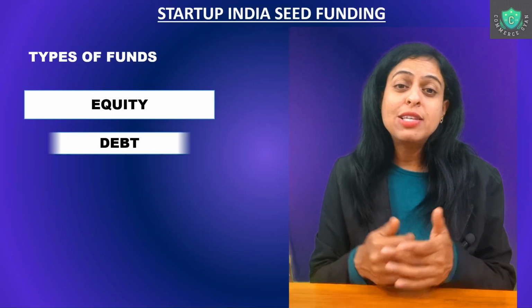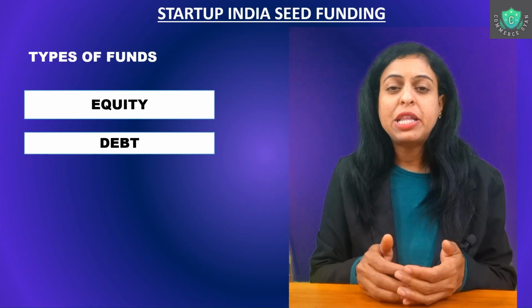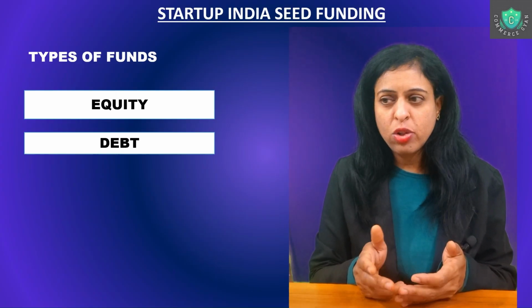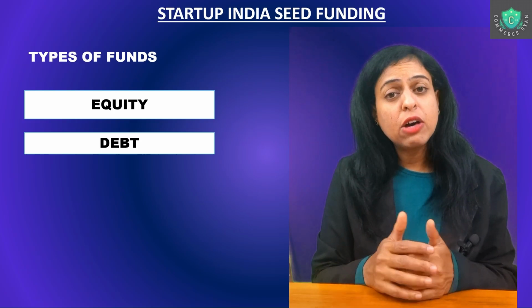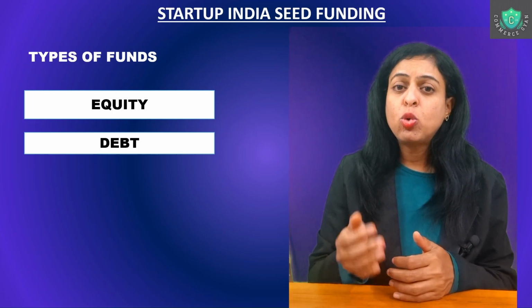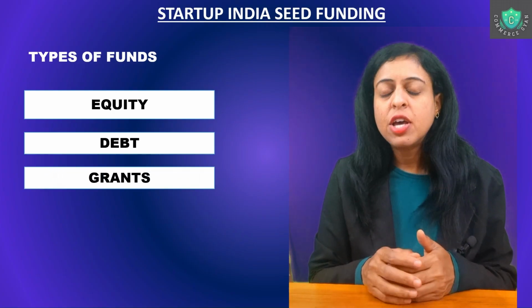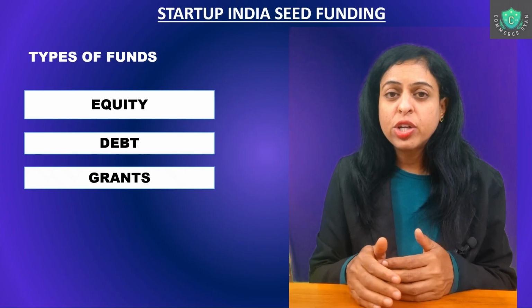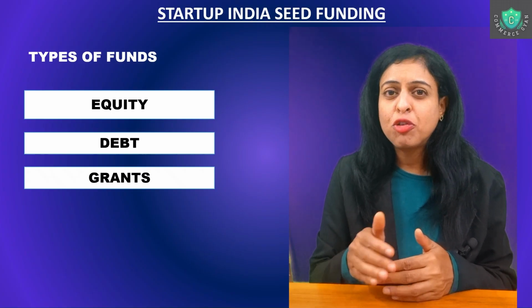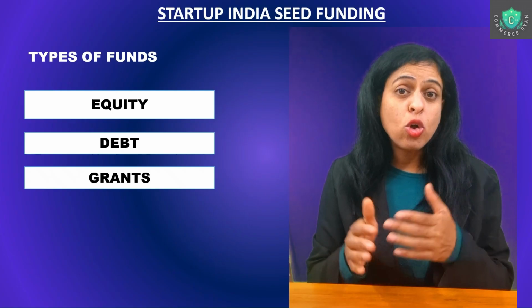The second format is what we call debt funds or loan funds. Debentures would be there. You would have loans from banks and so on. Then government also may step up and say, okay, we provide you with grants. Grants would rarely be given in the initial stages till you prove yourself, right? And most of the time startups are business oriented, so they don't get much funds in the format of grants unless these grants are given on a private basis. What we have seen is in the long term scenarios, you get these. In the short term funding also, you may have working capital loans, you may have short term loans given by banks and so on.